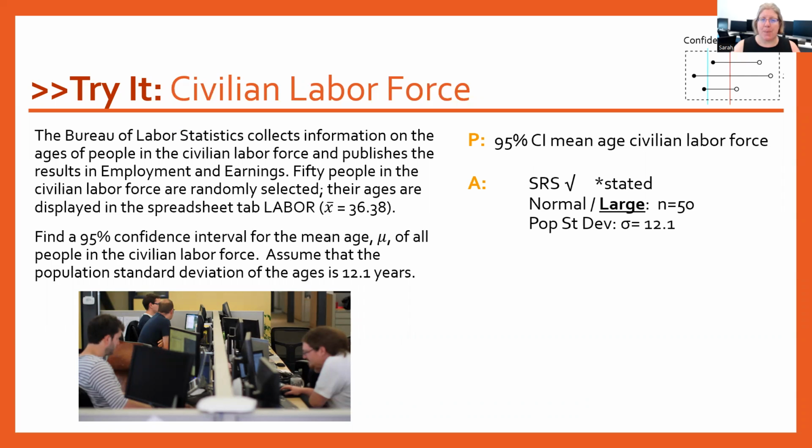A, these are your assumptions and conditions. So we have three things that we have to check for this confidence interval. Do we have a random sample? And we do. It's stated that they pulled a random sample. Either normal or large. In this case, it doesn't say anything about normally distributed, but I do know my sample size is large enough at n equals 50. So that's bigger than 30. The central limit theorem kicks in. So I'm going to circle the word large.